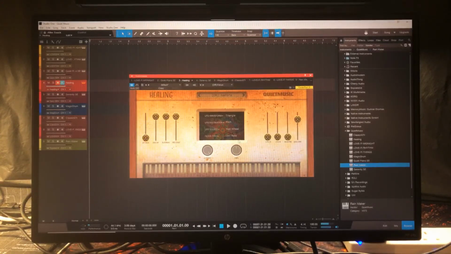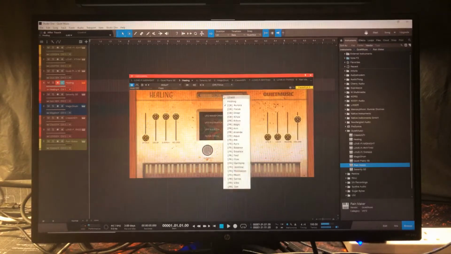So as you can see, these are absolutely lovely, and you can again make really cool pads with these.